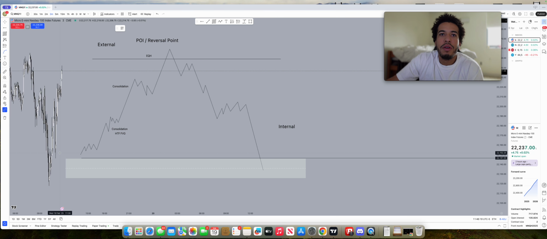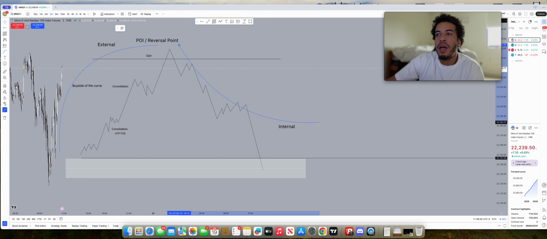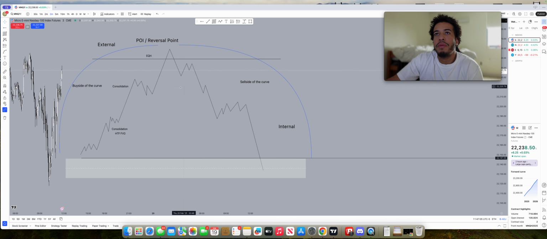And so the both sides of the curve. In the case of a market maker sell model, the left side of the curve will be the buy side of the curve, right? This is called the buy side of the curve, and then there's of course the sell side of the curve, which is the sell model. Well, this whole thing is a sell model, but this is the sell side of the curve, because obviously sellers are making money on this side of the curve. And in this case, you don't want to catch both sides. You just be comfortable with catching one side.